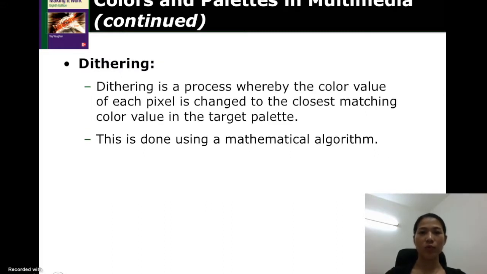Dithering is a process whereby the color value of each pixel changes to the closest matching color in the target palette. It is done using a mathematical algorithm also. Remember the picture just now when I was explaining how many bits combination. If you have 200 bit depth, it's 2 to the power of 200.